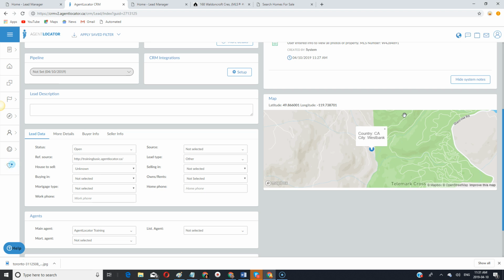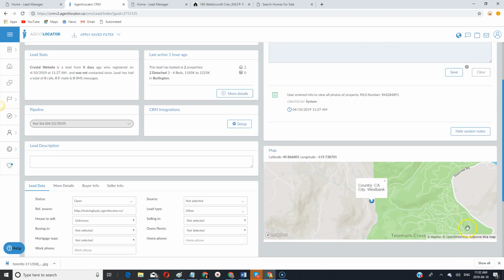It is not accurate as to the exact location within that city. So just keep that in mind, but this will also help you to determine if this lead is local, if this lead is perhaps getting relocated, or maybe they're an international lead looking to come to Canada or the United States as well.